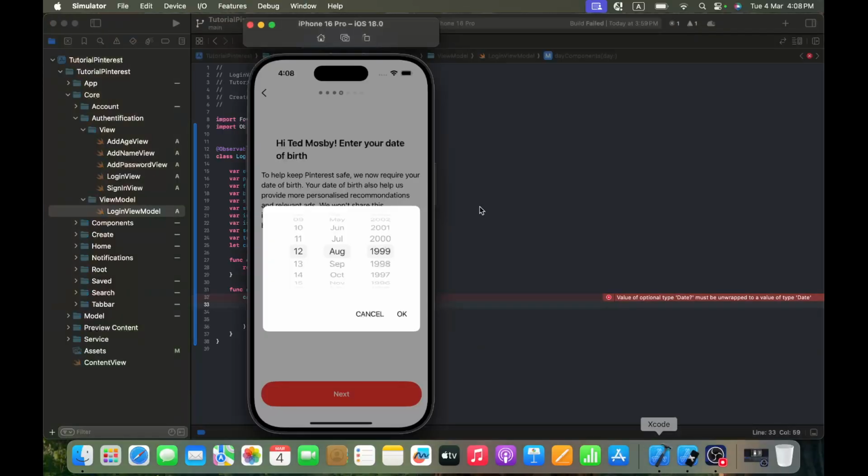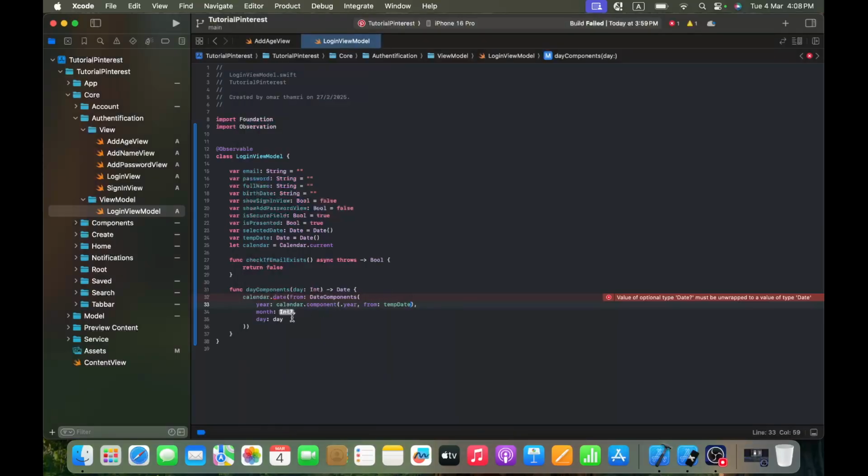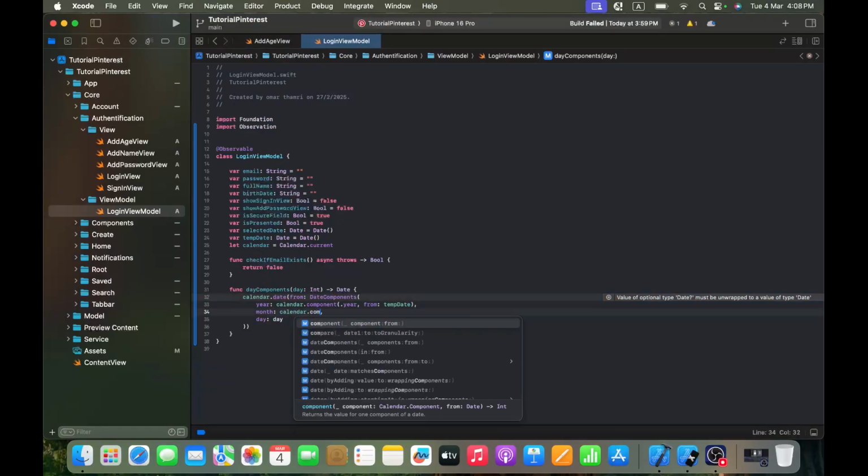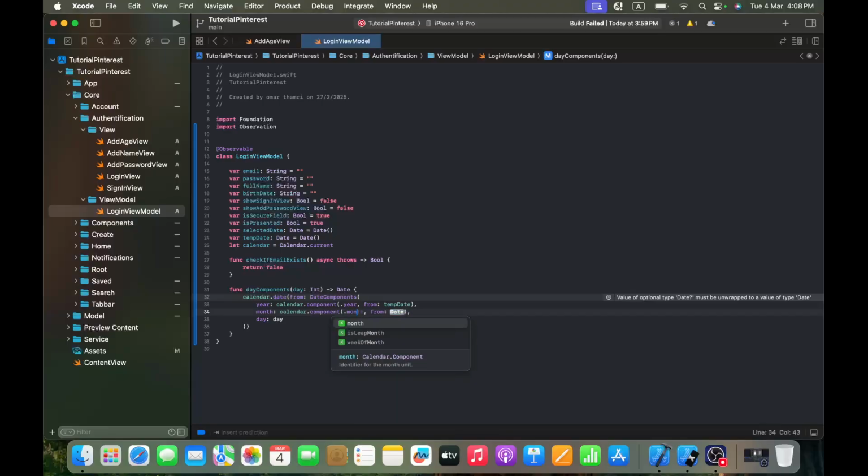So for example here, if I got for year 1999, the fact that I changed the day, I'm changing the day, but I'm still taking the old year from my temporary date, which is perfect. I also need to do the same for month, so I need calendar.component(.month) and take the current month from my temporary date.